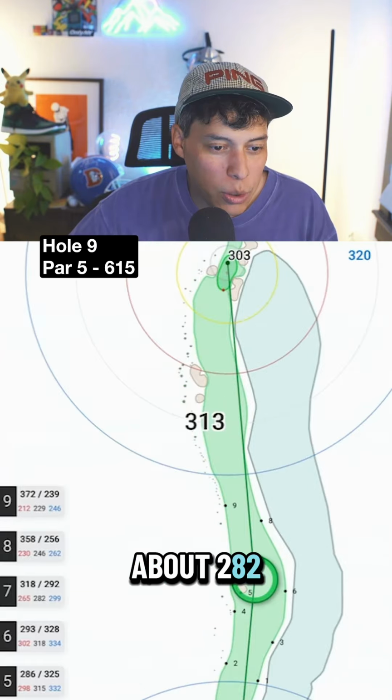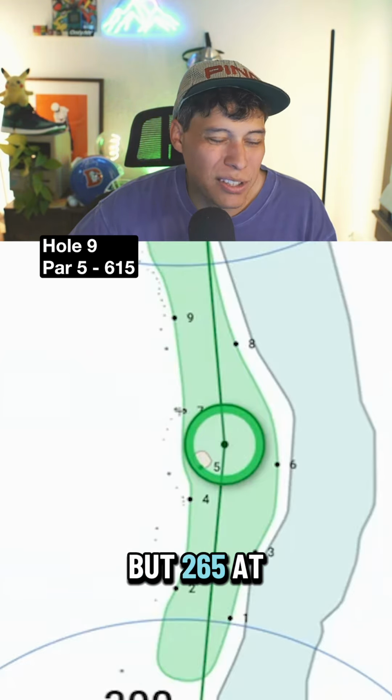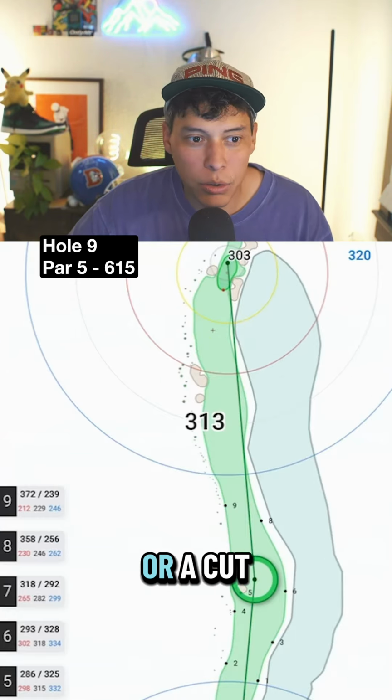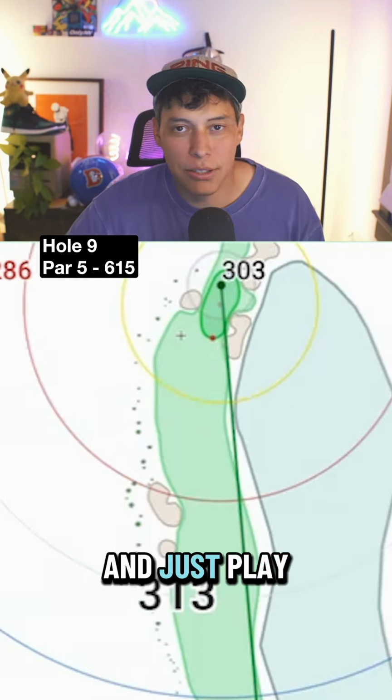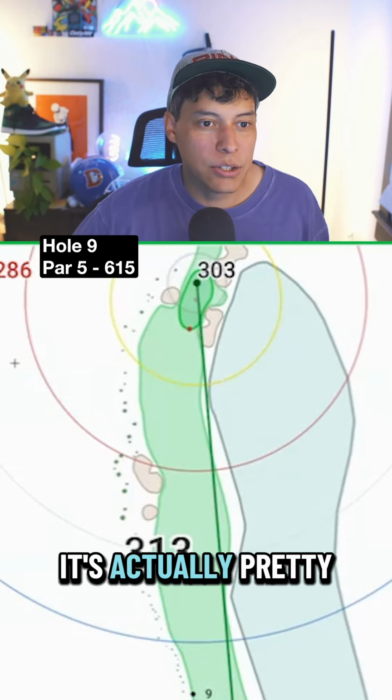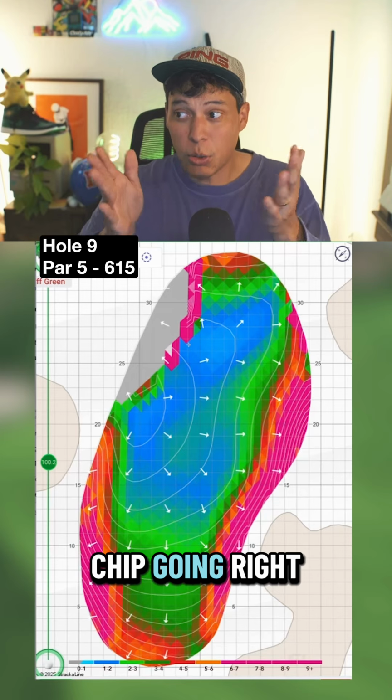They're looking at about 282 from right here, but 265 at the front. I have a feeling you're going to see a lot of people get over this bunker and hit it like a cut wood or a cut long iron, just short left, and just play a little chip off to get up and down. If you get it short left, it's actually a pretty simple chip going right up the hill.